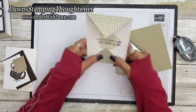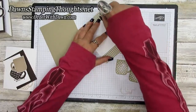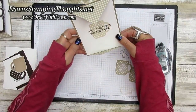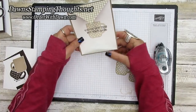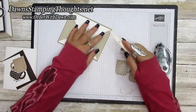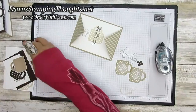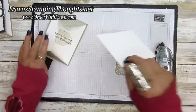Now we're going to take this section and add it to our crumb cake piece. So let me go ahead and put adhesive on that. Looks really good. Okay, so let's take our bone folder again. It's going over the white cardstock, so I want to make sure that that folds over really nicely. Okay, and then we're going to take our back piece. We're going to put this on the back side of the crumb cake.